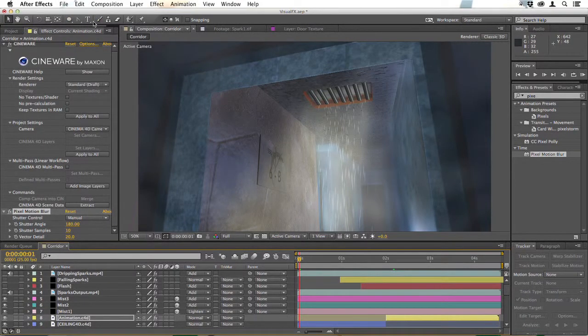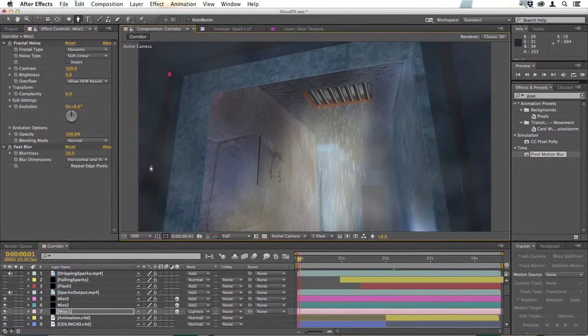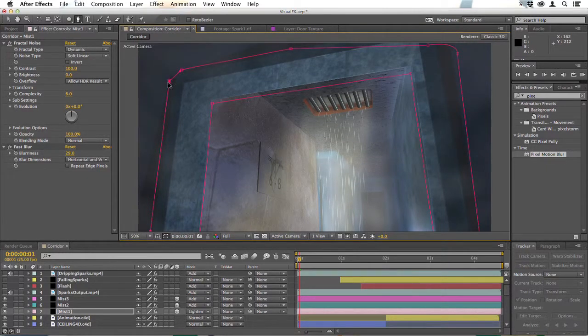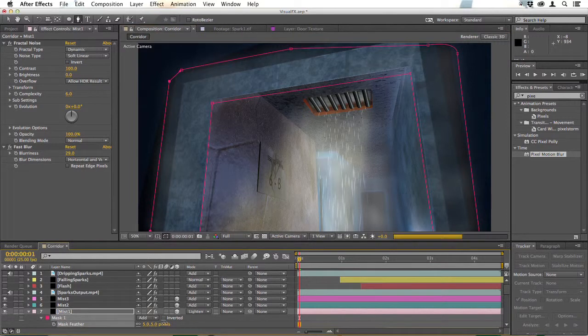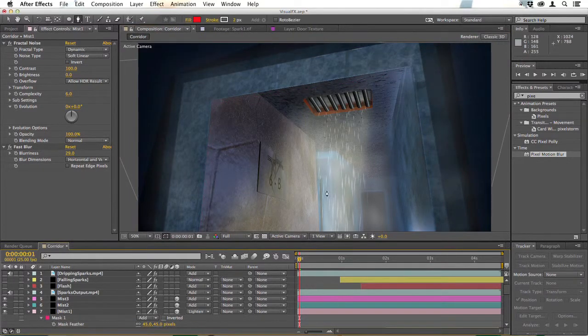So I might just draw a very basic mask. Just going to draw a rough mask around the door frame, feather that, and now we have some of that mistiness over the door frame, but it's not going to over brighten the background, and it's not going to brighten these nice dark areas on either side.